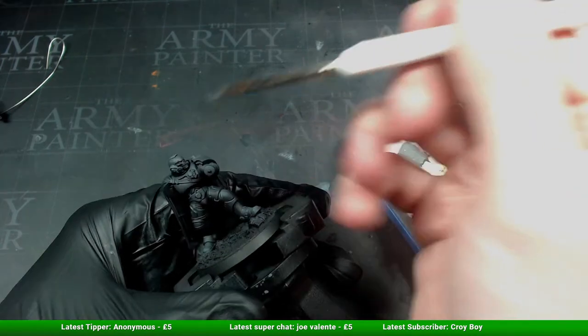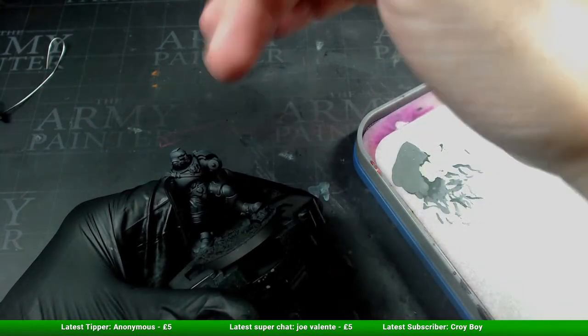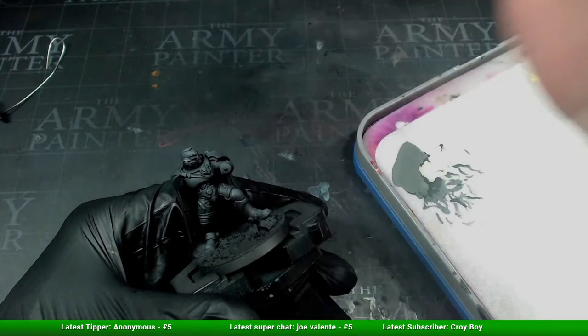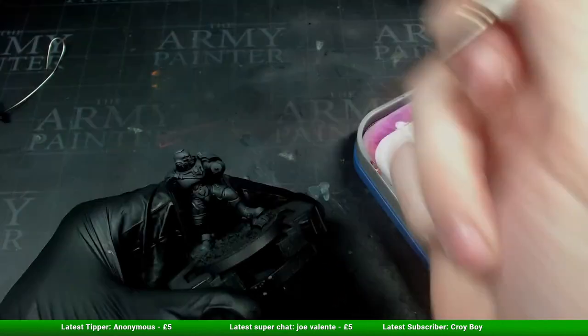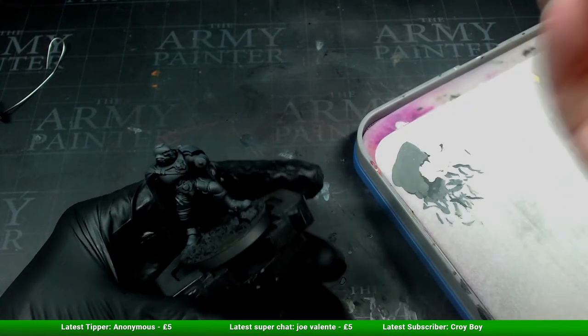Anyway, I should probably explain what I'm doing. So, last highlight was pretty much all the top edges, anything that you had coming over the top there. So these areas at the top are going to be lightened because the sun's coming down on it. So we're going to be carrying on with that.